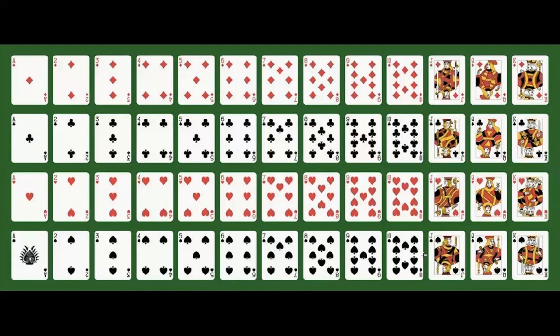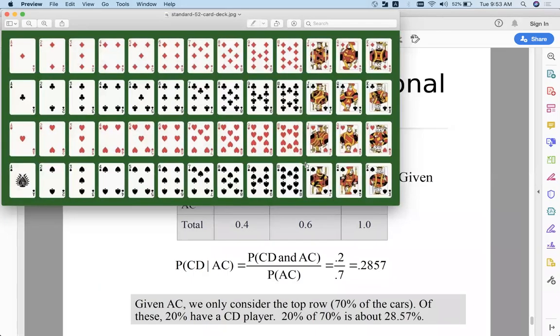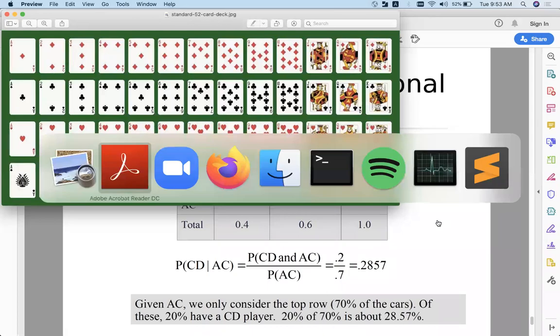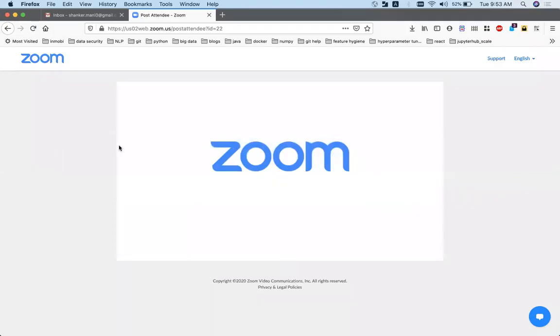Yes, yes. What link did you click? Sorry? To get this image? This I got from some casino website or something. Okay, okay. You can just directly search the deck of cards, and then you will find it in Google. Okay, okay. Thank you. Yeah.